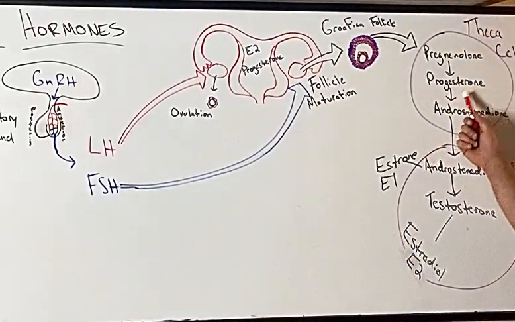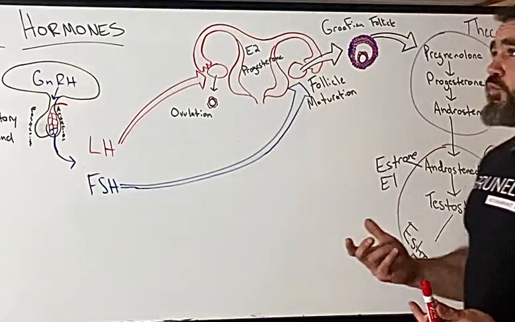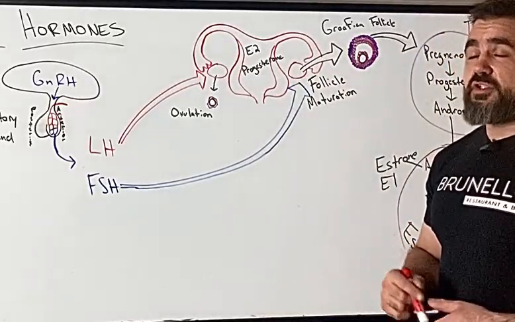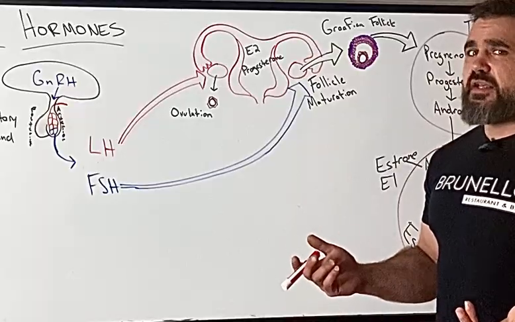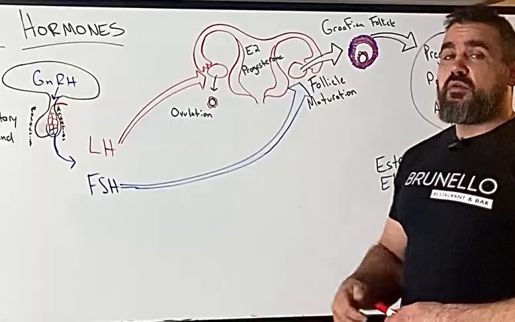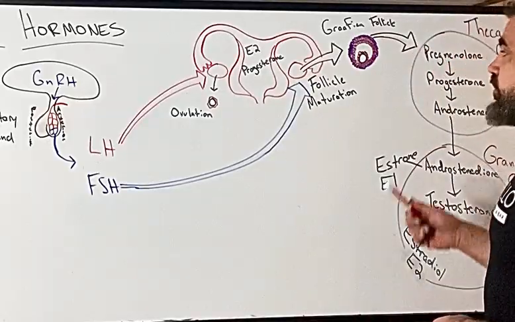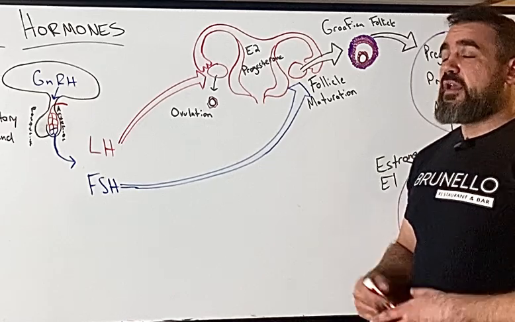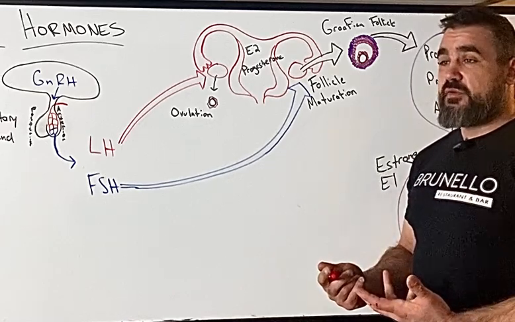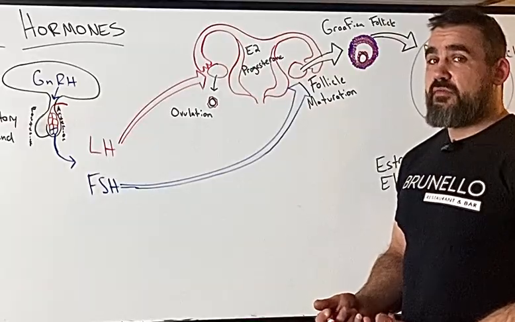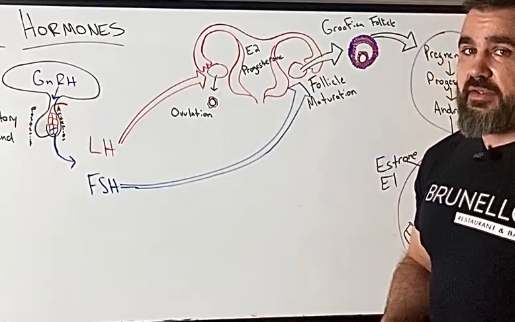Now, if there is implantation, we get a signal from human chorionic gonadotropin, HCG. What's that test? We test that for pregnancy in the urine, then we confirm it with blood, and we make sure it's going up, right? That's going to keep progesterone high, and progesterone is going to maintain the uterine lining. If we don't get that signal to the corpus luteum, progesterone falls, and guess what we have? We have menses, and we start the next cycle.